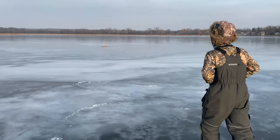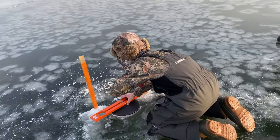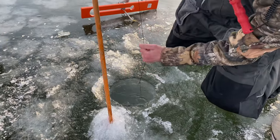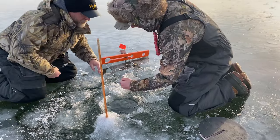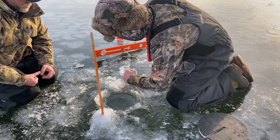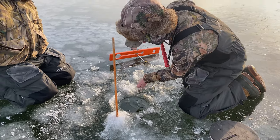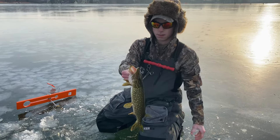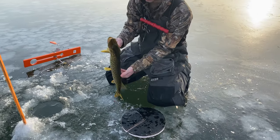Got the first flag of the day. First flag of the day. Judging by the way that was running, it has to be on there. He wants a little more - he's got a little fight in him. There you go. First flag of the day, first fish of the day. Nice, good job Ryan. There he is - oh, bad boy. Around the corner of the mouth, nice and good spot.